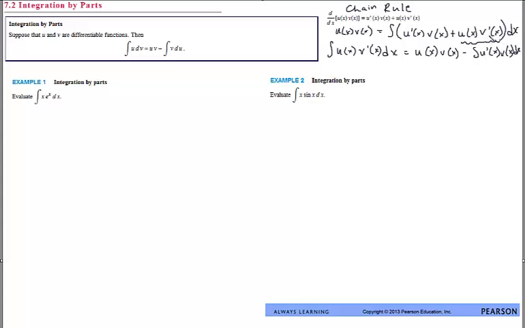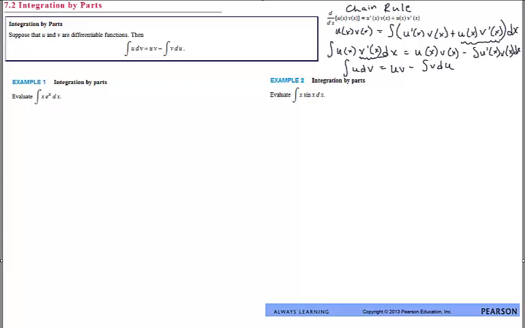I have this guy sitting on the side all by himself, so I moved that guy over here, messing around with positives and negatives. And then after that, this right here is just dv. So the integral of u dv equals this stuff right here, which is just uv minus the integral of v du, which is what this says right here. So we've gotten this. Now what we've got to do is see how this is going to work.